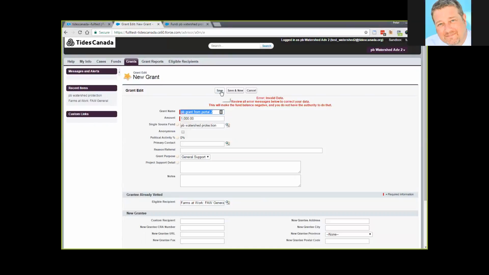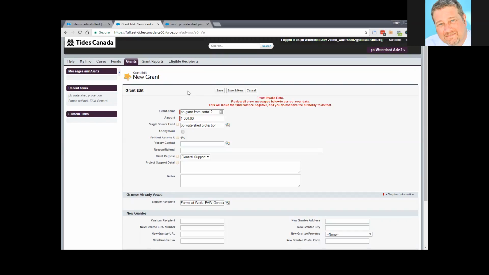So two things here while Peter is going to the next screen. This grant is not actually a grant yet. It's just being put into a draft status. And ultimately, the ability to create an official grant lies with someone like Mary. This person can only recommend a grant and fill in some basic information.